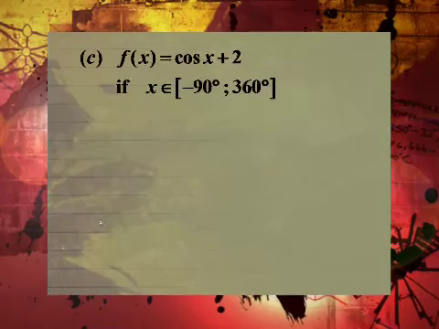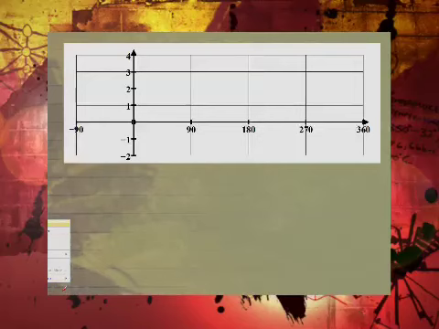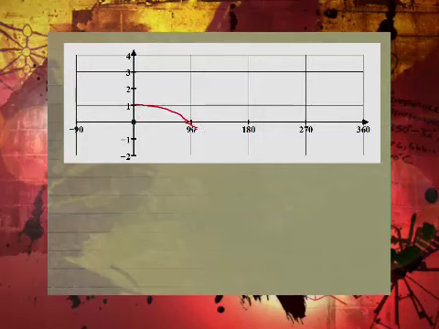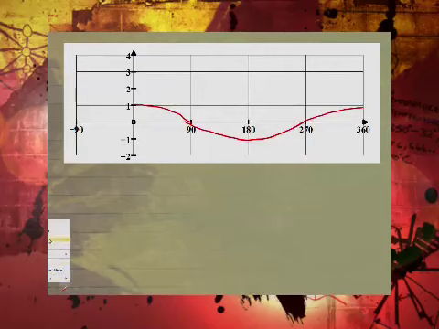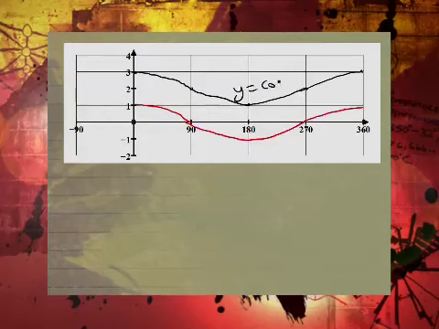Look at this one. If you get cos x plus 2, very simply put, how do we draw cos x plus 2? Okay, so the basic curve for cos looks like this. It's a cup. It goes like that. And then we're going to add 2. It's cos x plus 2. So what do we then do? We simply lift everybody up. This goes up 2, this goes up 2, this goes up 2, and so does that. So the cos graph simply lifts. It keeps its exact shape and it lifts up, and there we go, cos x plus 2.